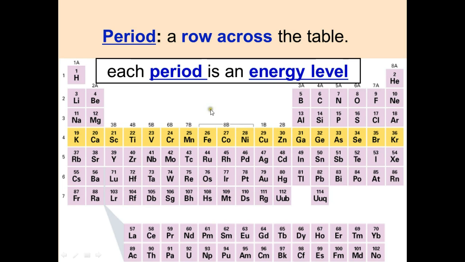If you remember in the Bohr model, the first ring could only have two electrons, and the periodic table shows us that because there are only 2 elements in the first period. Then on the second ring we could put 8, and again the periodic table tells us that because there are 8 boxes. Third we can put 8 too because there are 8 boxes. Then the fourth ring we can put 18, and so on and so forth. Each period tells us how many electrons are in each energy level of a Bohr model.